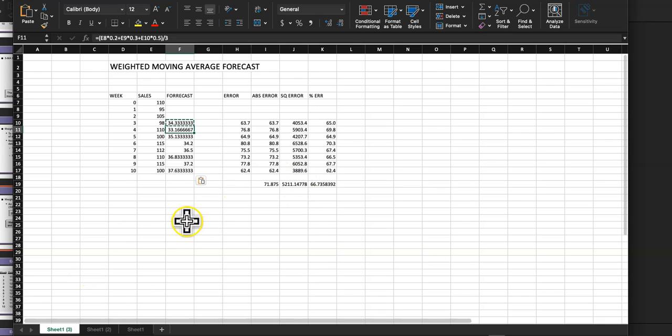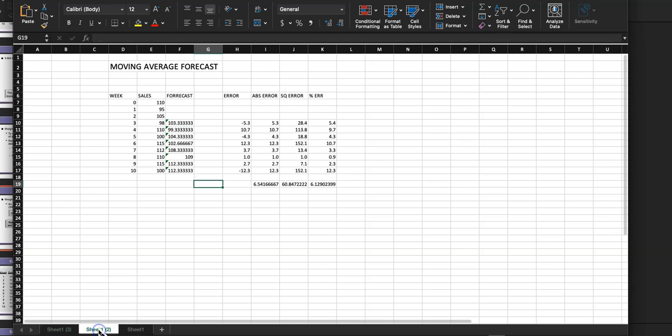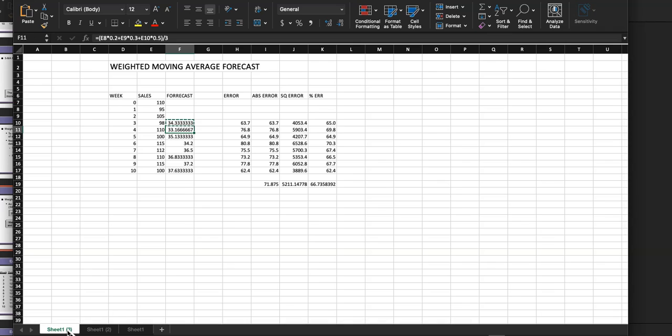So let's compare this weighted moving average forecast to our previous moving average forecast. Our mean absolute error here is 71.87. Here it's 6.57. That looks strange. Let's see.